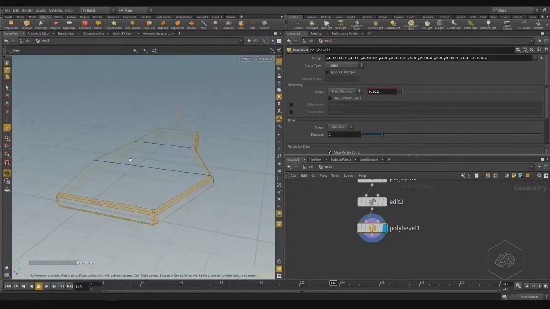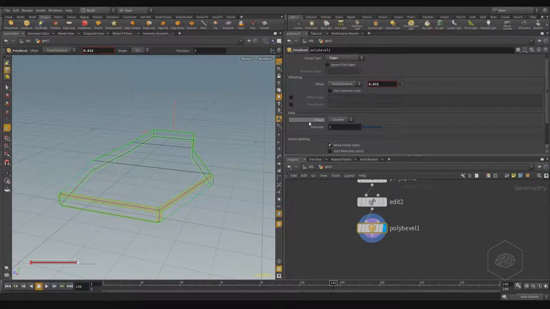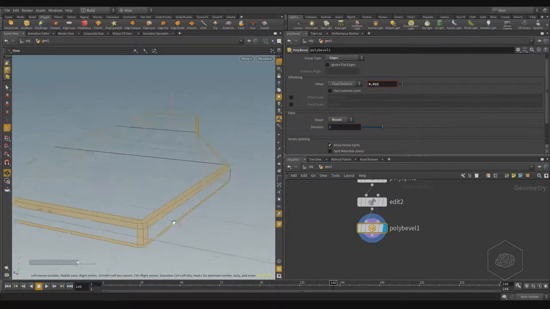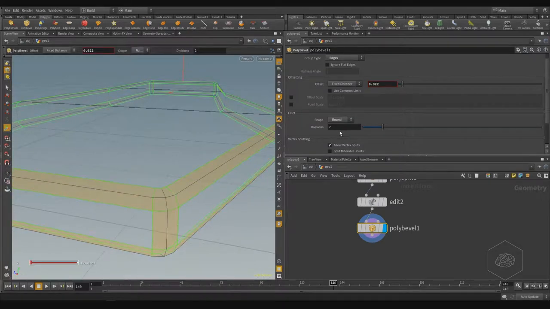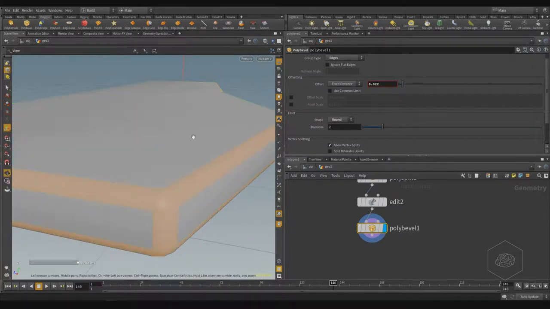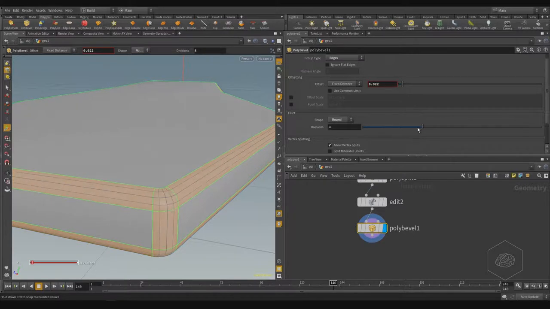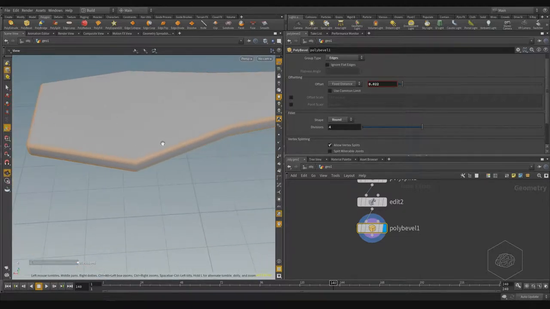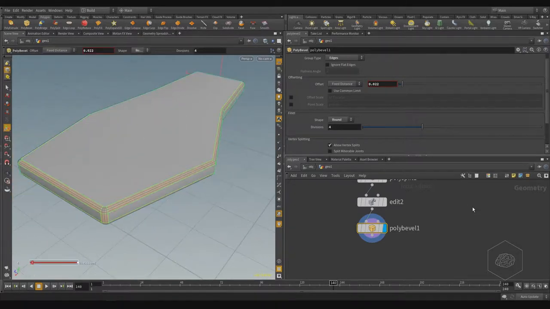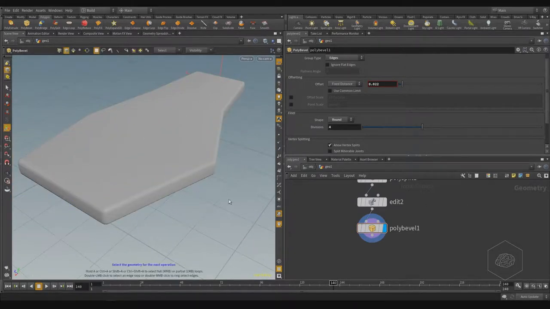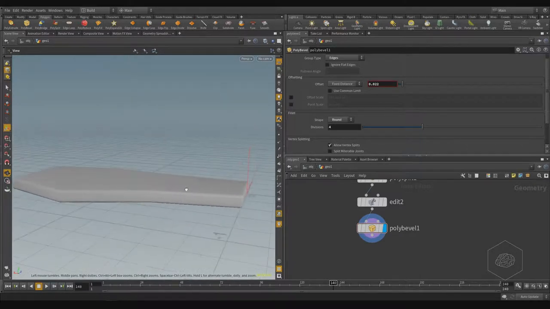What kind of bevel is applied? The filter is with the chamfered, solid, crease, or for example round. With the round you can also apply the difference, maybe with the shader view is better, with W for active. Here you can choose how many divisions you can apply. Okay, for example, 4, it's okay for me. And this is my shape I can have. Now I finished modeling this part. This part is my step.